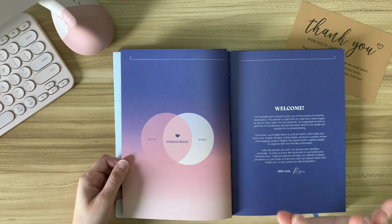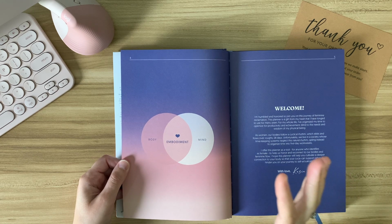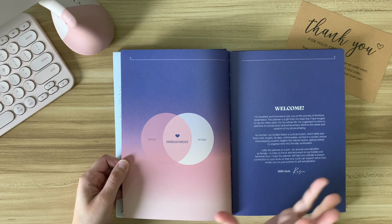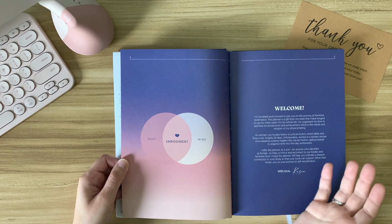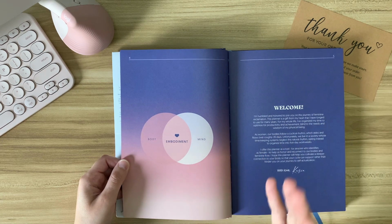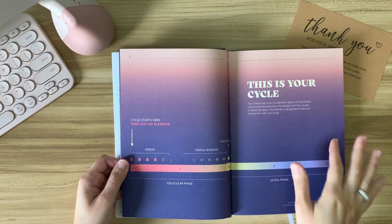I learned first about cycle syncing several years ago and loosely follow it today, in the sense that I try to plan accordingly as far as the days in my cycle where I am bleeding. That's usually when I try to rest and not plan to do things like a huge, intense workout, knocking out a ton of to-dos or anything mentally demanding. I usually use that time to rest and reflect. And this whole journal falls in line with that exact thing, which was why I wanted to review this for you guys. I do plan on using this.